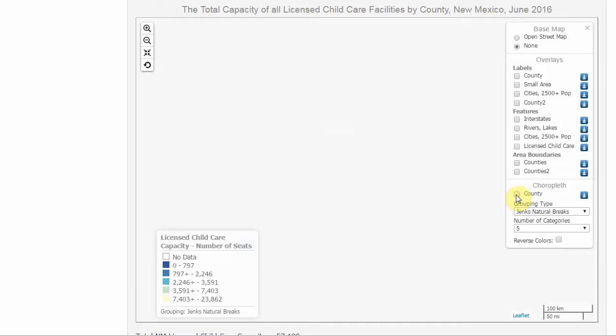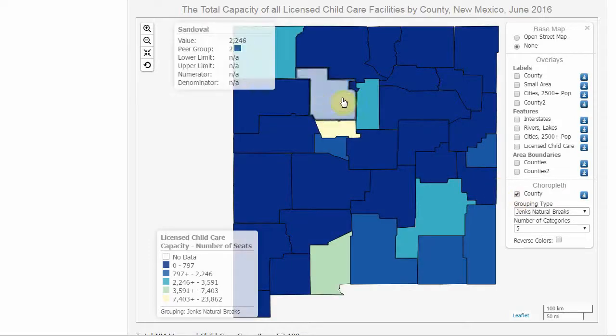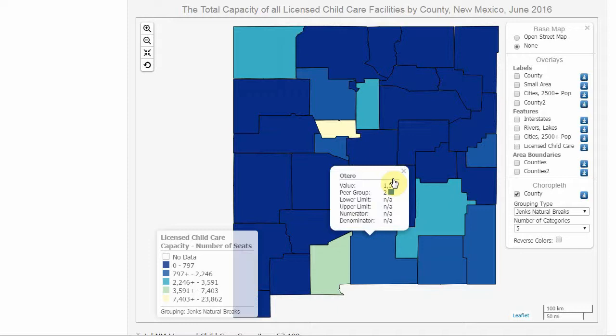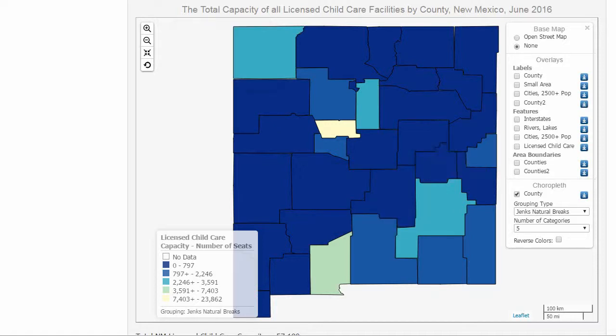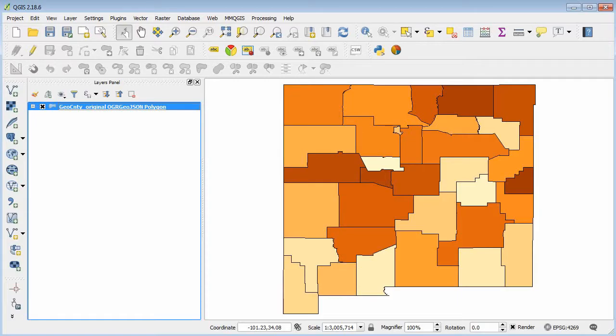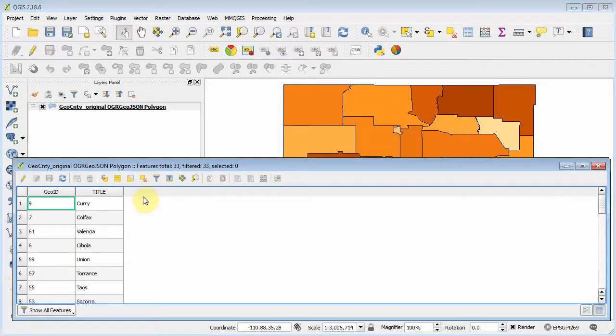That census GeoJSON is the same one that's driving this choropleth layer in this example. But none of those census fields can be accessed here. We can't use them, so they're just increasing the file size and hurting web performance. We recommend deleting all the unnecessary fields and just populating choropleth GeoJSONs with the GeoID and title fields.